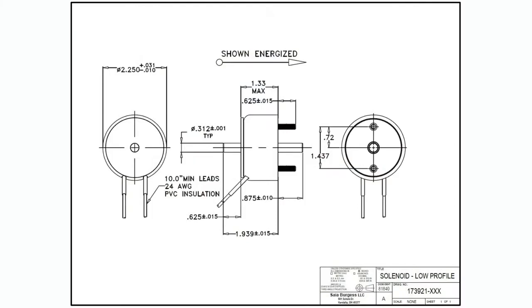So the solenoids that they make, if you compare to the previous solenoids we showed, those are all rectangular, and those are kind of the standard ones. They're like candy bar shaped solenoids. There's a coil and there's a rectangular frame. These are interesting because they're much flatter, so they're easier to tuck into an area. They do have a big coil, but instead of long and thin, it's wide and flat like a pancake.